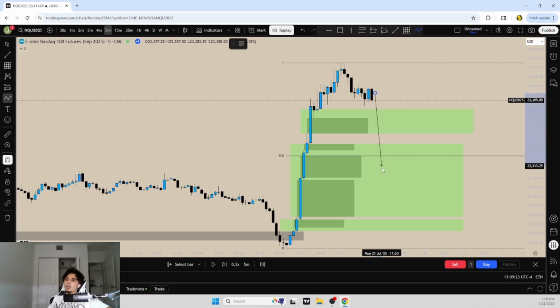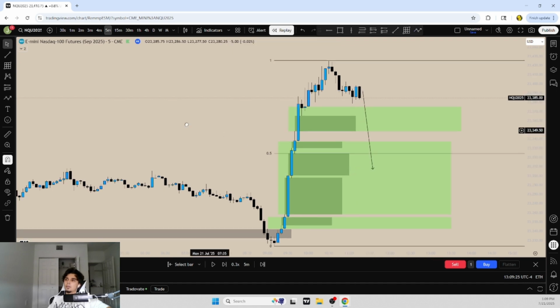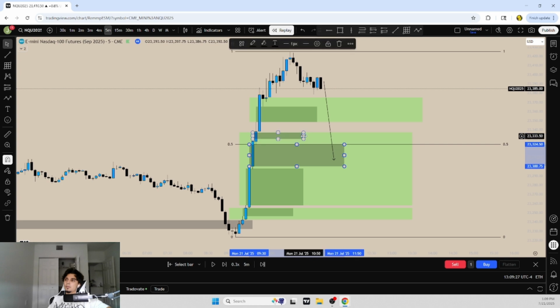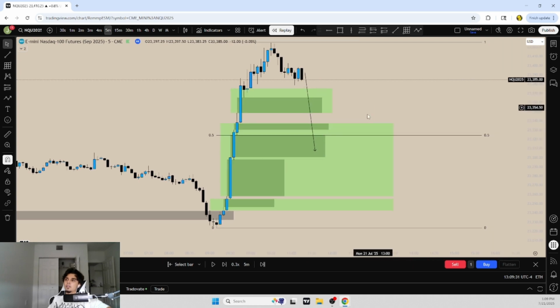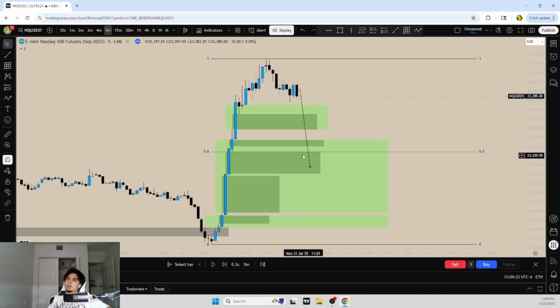If we saw price come all the way down into here, into these fair value gaps, right? Now we would have inversed these two, but it doesn't matter because we're coming down into these ones anyway. If we have stacked fair value gaps, we invert the top one. It doesn't matter if there's another one below it, right? We need to invert all of them to have a valid inversion. But again, we'll get into that next video.